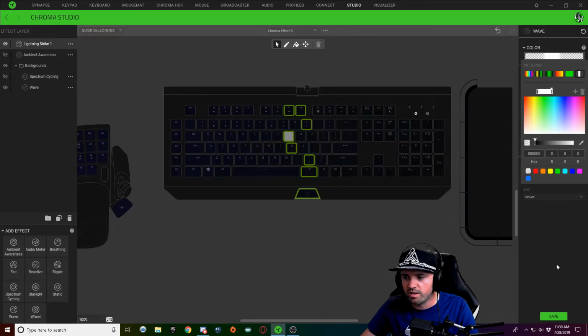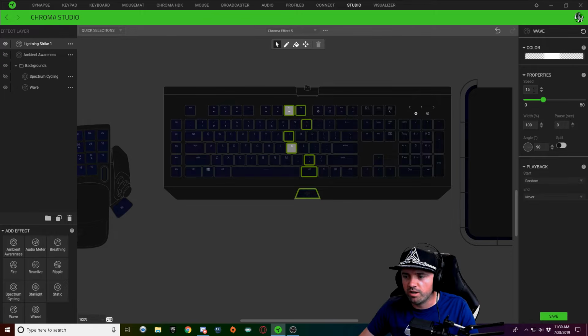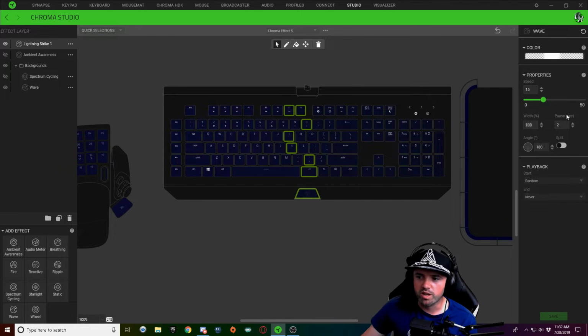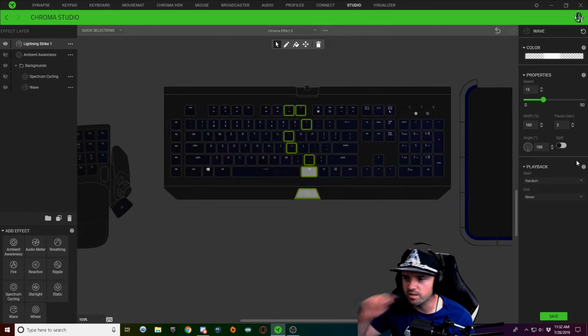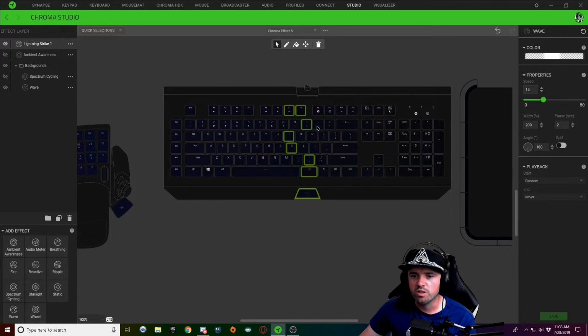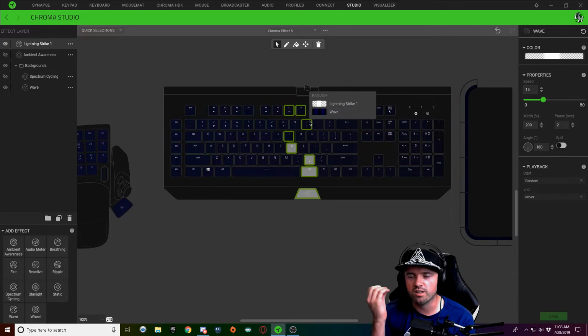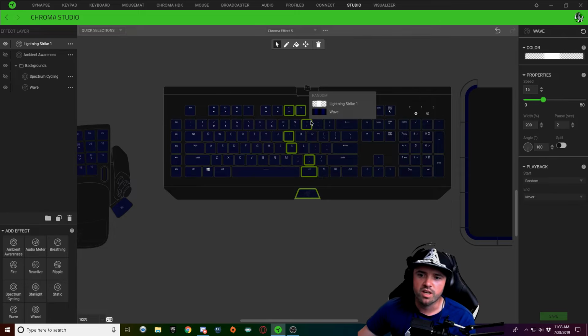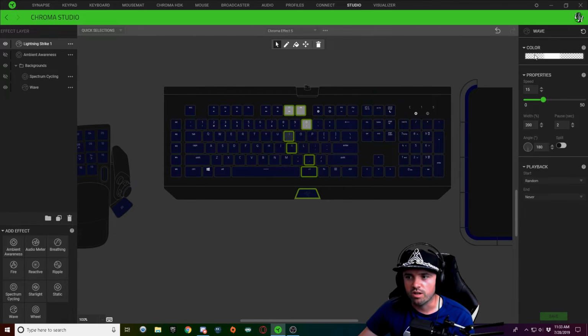Once you've done that, go ahead and click off of there, and we're going to angle our pattern down at 180 degrees. We're going to make our width percentage 200%, and we're also going to add a 2-second pause to this effect. So now you can see it doesn't really look like a lightning effect. It's kind of just slowly making its pattern down. What we have to do to make this whole lightning strike light up at the same time is change the values of the color gradient for each row, and I'm going to show you what I mean.